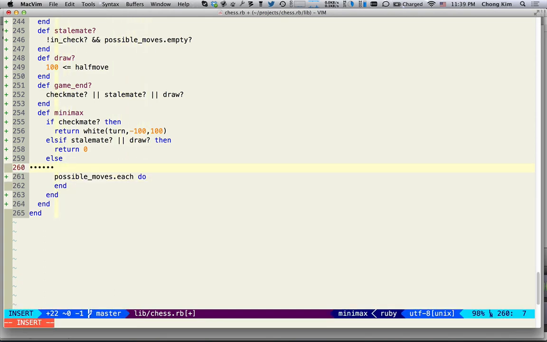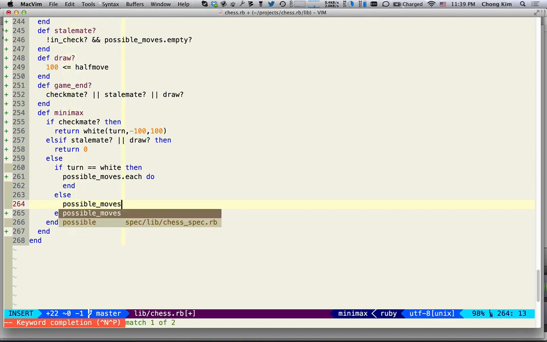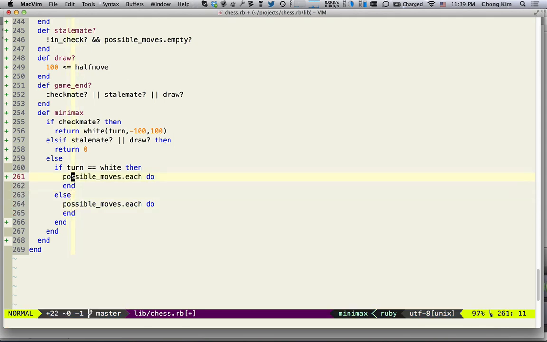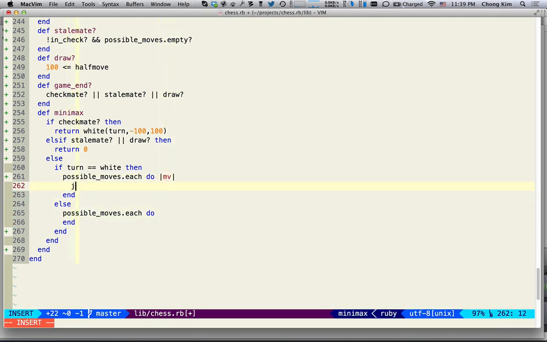Actually, there's two cases. If turn is white, then we're gonna do this. Else, we're gonna go over here, but it's gonna start out looking the same. Okay, so then we have the move here.